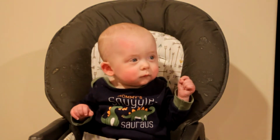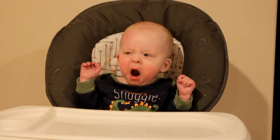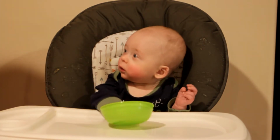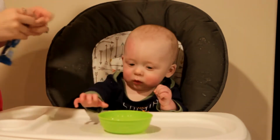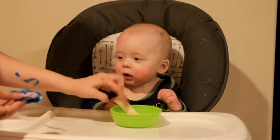But now that we have woken up from our nap, it is snack time. So I gave him a solid, finally, not like a puree. I believe it was a banana stick, like a teether. It honestly looks like a dog bone. I believe he did enjoy it up until he realized he was pushing it into his mouth a little too far and kept gagging.